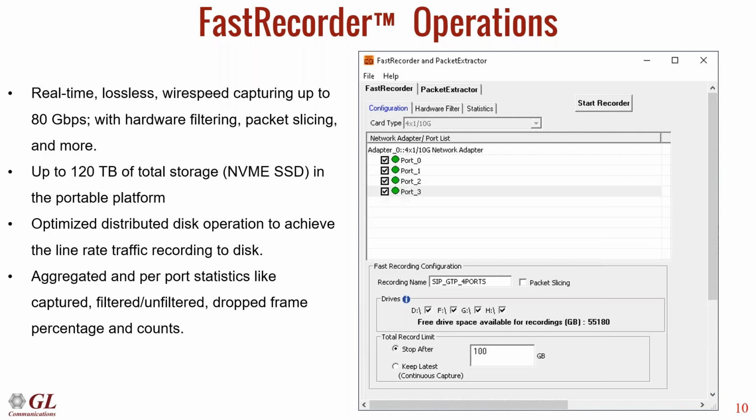So you can select the ports that you want to capture on, give it a recorder name, and set the packet slicing option. That allows you to selectively discard parts of a packet so that you're only capturing a limited amount of data. Why would you want to do that? Let's say you have lots of data coming in at maybe 100 gig per second, and you're not interested in all of the data in each packet, for example the payload.